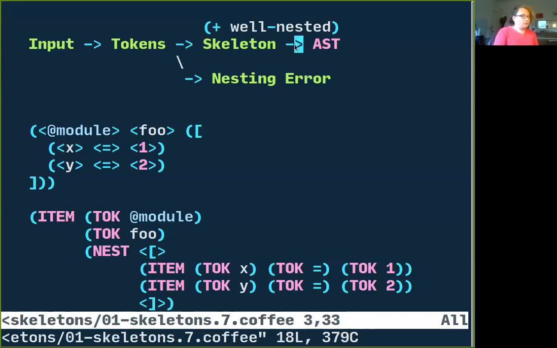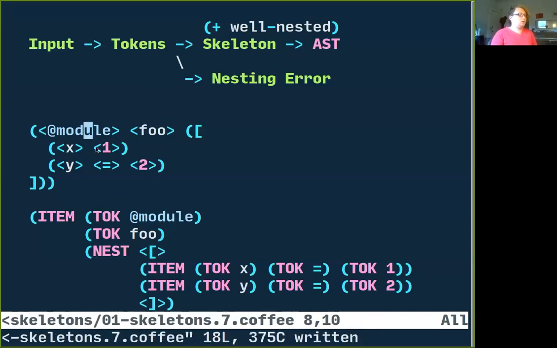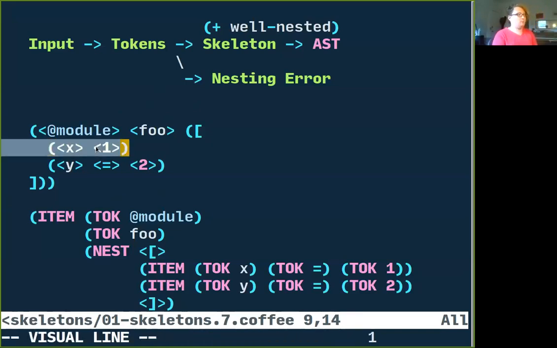For example, when you're doing this part, when you're doing skeleton to AST, and this is left out, right? Instead of saying, oh, I hit a new line when I didn't expect a new line, we hit the end of the expression and we see a new line and we were expecting to see an equal sign. We get to say, oh, here's this item that you were trying to define.